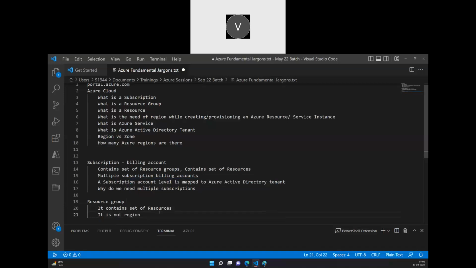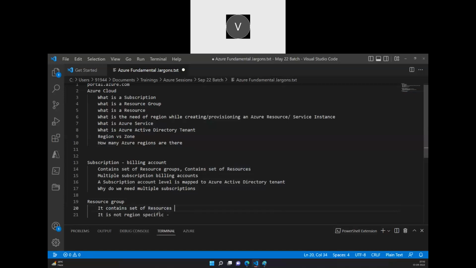So here, a few things which you have to know is it is not region specific. What does that mean? It means that when you are creating resources, the resources need not be in the same region as the resource group. While creating the resource group, you might select a specific region like East US as an example. In East US location, there is an Azure data center and you are creating a resource group. But a resource group is a logical container for grouping the resources only.